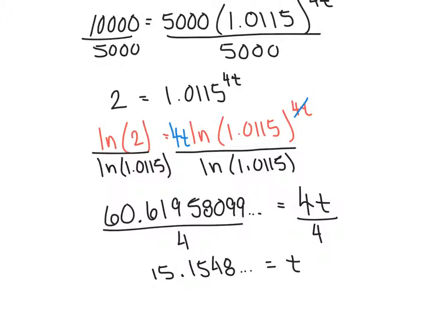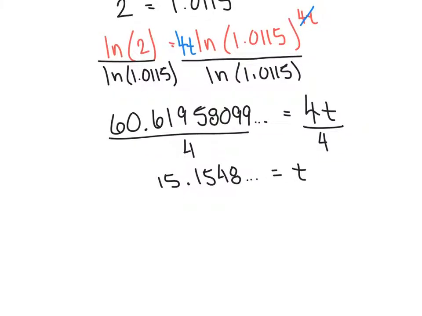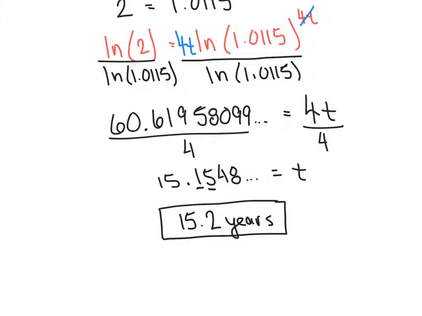And they said we want to round to the nearest tenth. So what are we saying for nearest tenth? Let's say because of the 5, we're going to kick this bear up a notch, and 15.2 years is going to be how long it takes to double his investment, which is pretty cool. So if you've got the time to be patient and wait, might as well wait. Maybe even wait even longer, and before you know it, it'll triple and quadruple maybe. So hopefully that bear didn't treat you too bad.